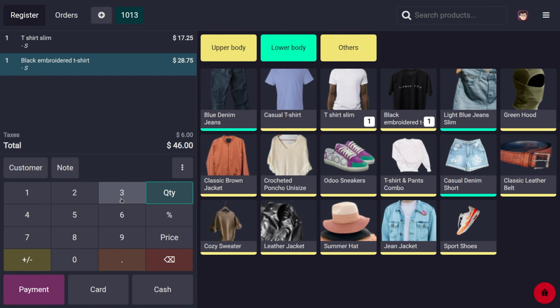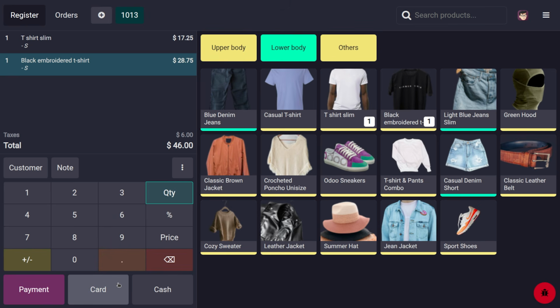So, automatically validate order. When this option is enabled, the POS system automatically confirms or validates the order once the payment is done. You don't need to manually click validate. Currently you can see that the customer is just going to purchase an embroidered black t-shirt, the amount is given, and you don't need to click on the payment separately.